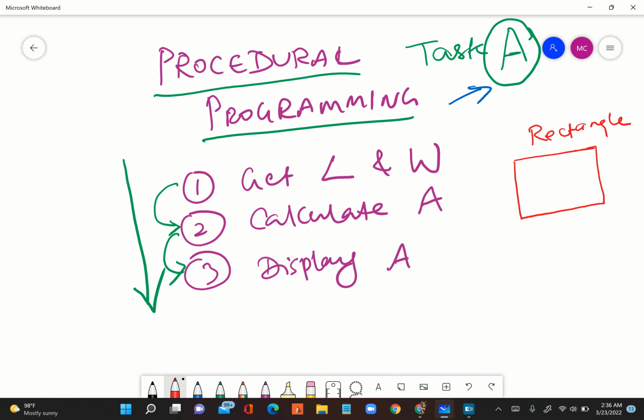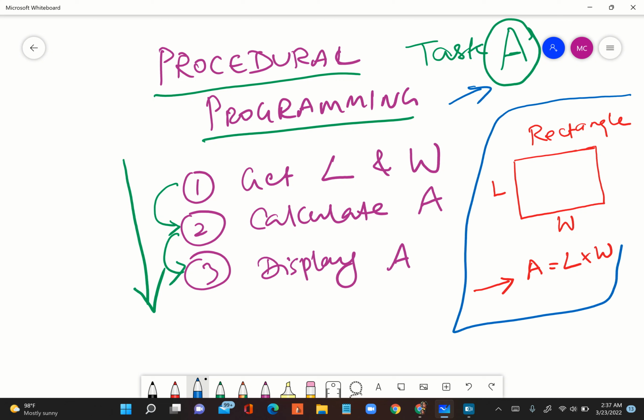And then we look at it: it has length, it has width, and one of the aspects of that is area. So we are calculating area. While procedural programming is going to only let you focus on this, object-oriented programming lets you focus on all of this and more. Okay?